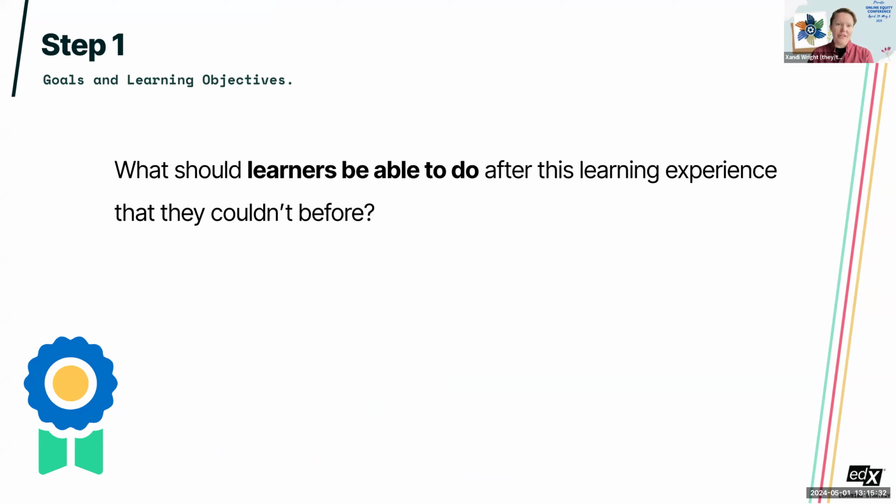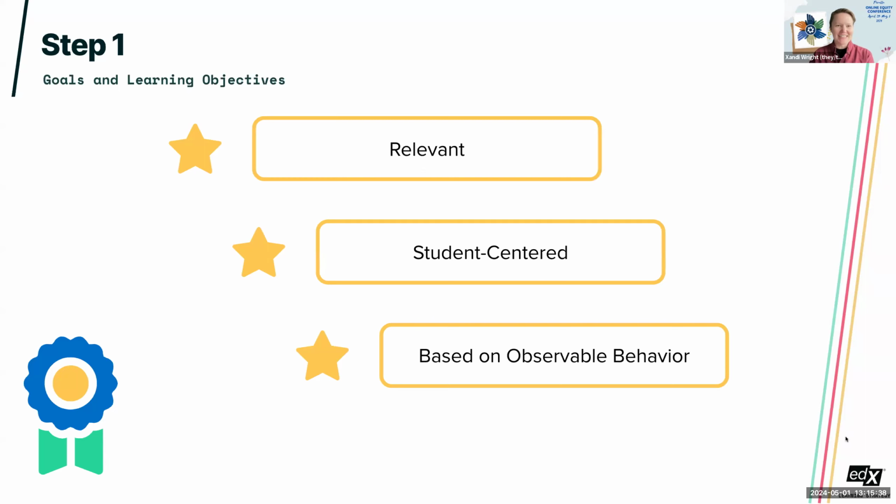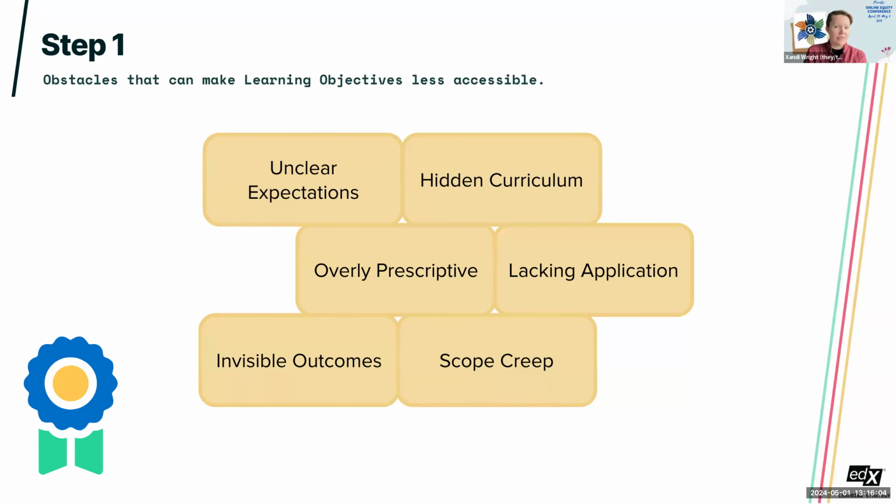And you've likely also heard this next general advice, that your learning objectives should be relevant, student-centered, and based on observable behavior. So again, this itself is probably not new framing for most of us, but we want to think about, okay, why are those the criteria? And specifically, how do those criteria help to ensure that the objectives are fair and accessible to as many students as possible? So one way to look at that is to say, what happens when they don't meet that criteria? That can create obstacles like some of the ones on this slide. We won't try to talk through all of these, although all of these are addressed in the playbook.